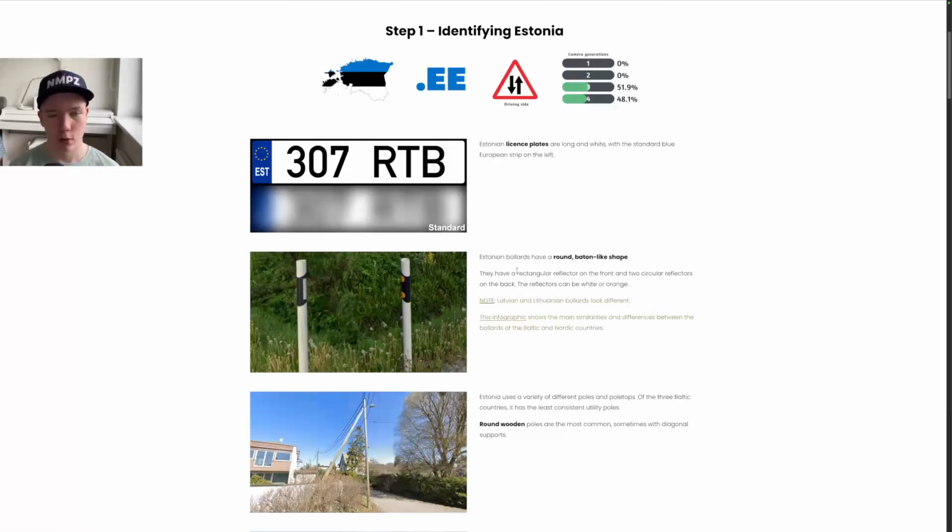Estonian bollards, though, look like this. This is what they look like here. Because, obviously, I have one in my room. So they kind of have this round shape. There are really similar ones, for example, the German one and Latvian one, Finnish, and a lot of European bollards, but this one does look quite different from the other ones because it's round like this.